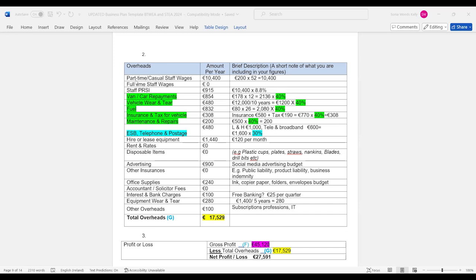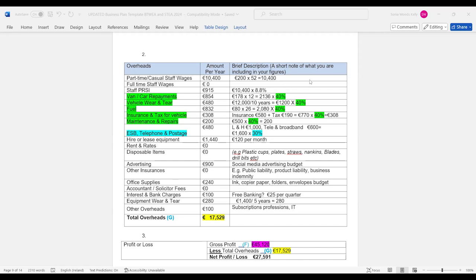So the first three items here relate to the cost of hiring staff. So if you plan to hire staff, whether it be part-time or full-time staff, in your first year of business, you need to predict the pay that you're going to pay them and include it here. If it's not in your business plan to hire in the first year, just put in 0, 0, and 0 under the first three items.